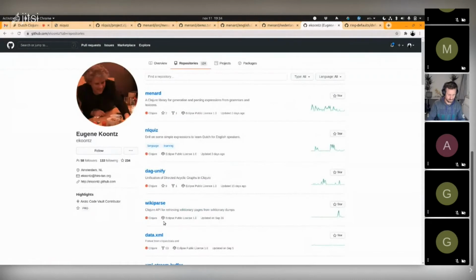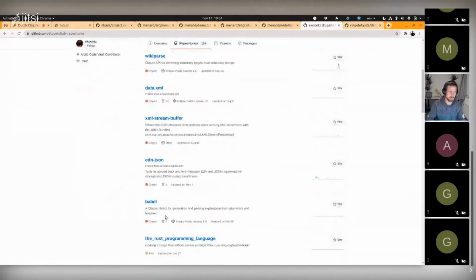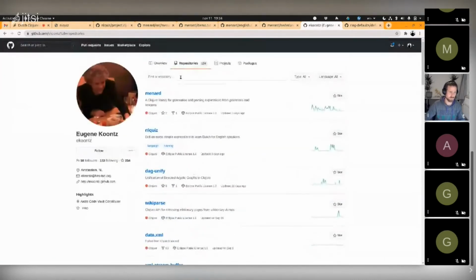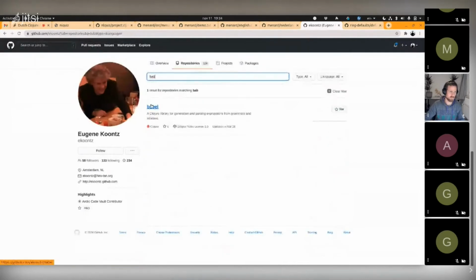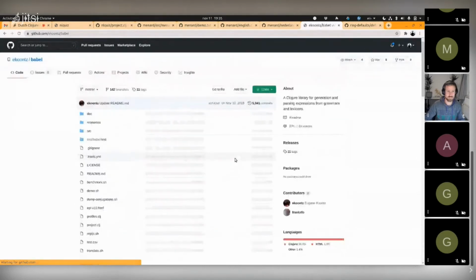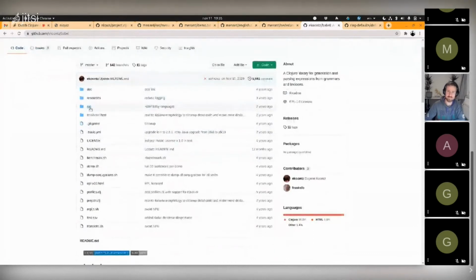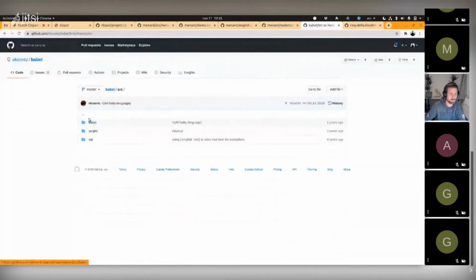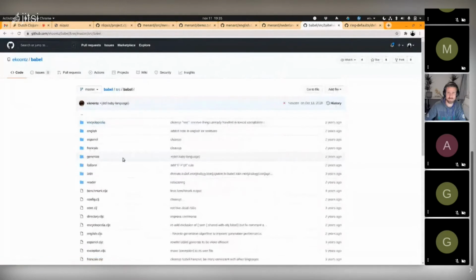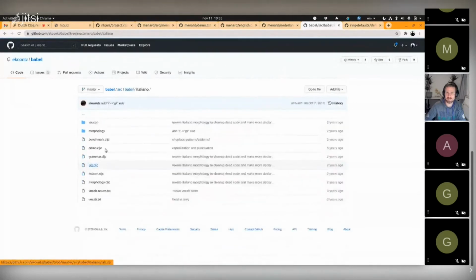I called it, so in there somewhere. Oh, sorry, Babel. No, you're right, Babel. Babel is so commonly used. Go to source again, and then Babel, and then Italiano. There it is.